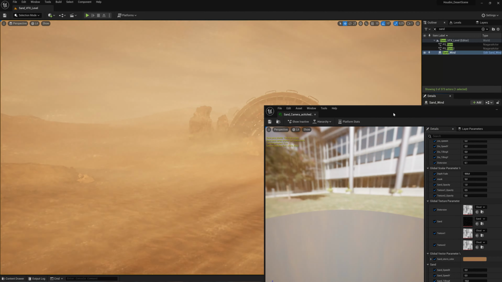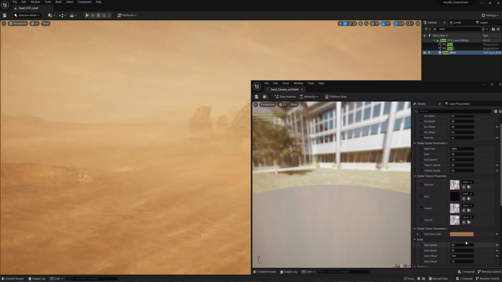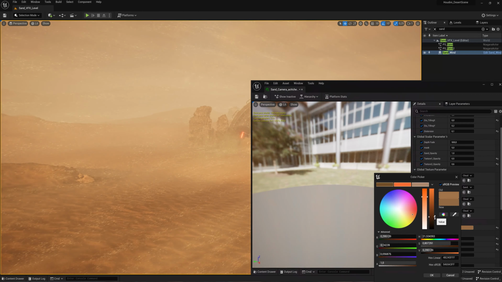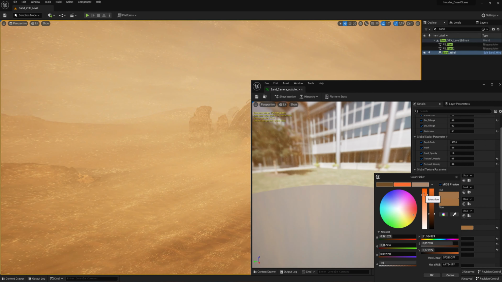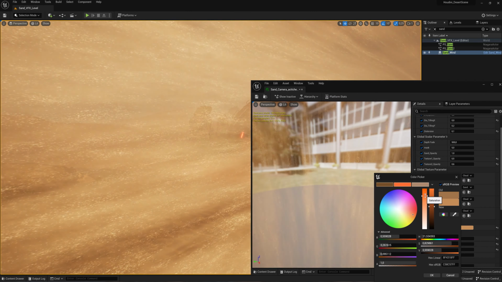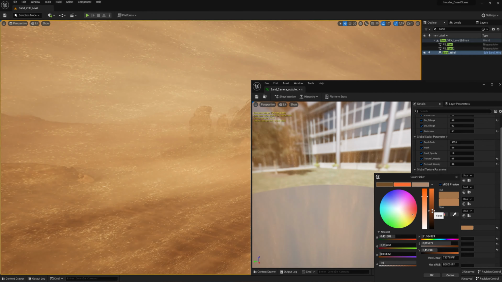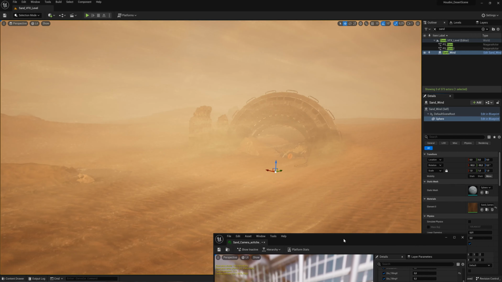I think if you look at Battlefield 1, they gave that sense really well. So let's change the color a little bit. I think just something like this.